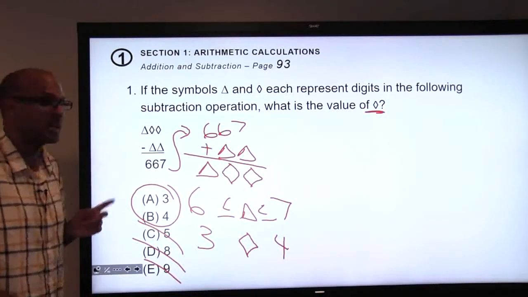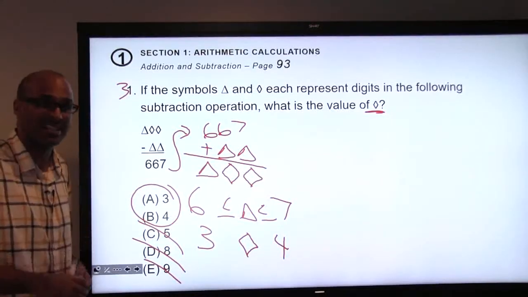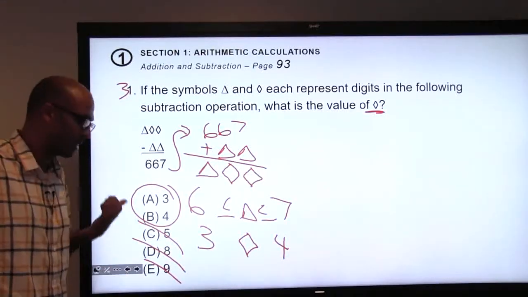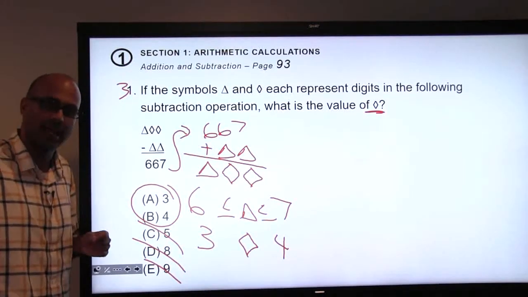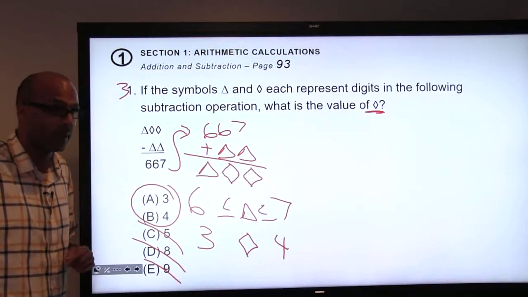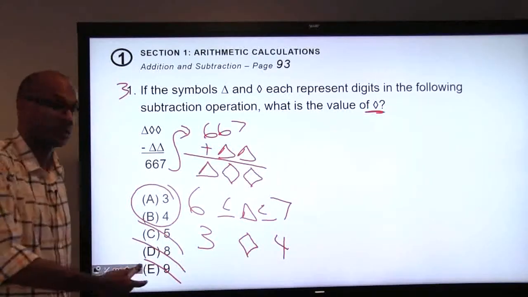But if this is not question 1, but instead question 31, and I know how to finish this question, I just don't have the time to do it, at least I'm guessing 50-50, folks. And you want to be doing whatever you can to increase those odds. Because remember, only the idiots guess 1 in 5. But of course, now we've got to finish this out.